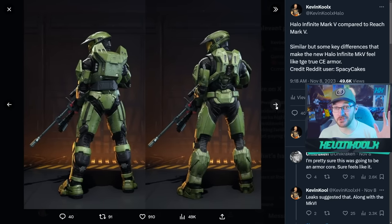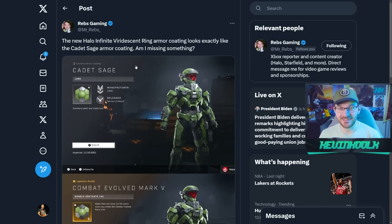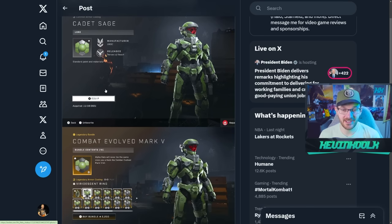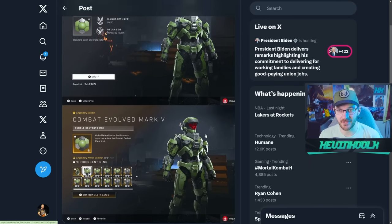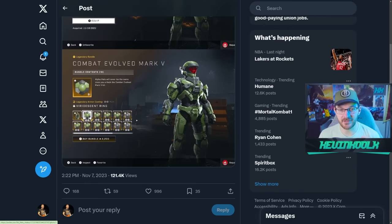You could save twenty dollars with the recreation, but if you're a hardcore CE fan — like myself, having started with the franchise back in 2001 — you'll instantly notice the difference. Reddit user Reps also showcased that the armor coating in the bundle is effectively the same as the cadet coating everyone gets in the combat vault. The cadet coating is a little more dirty with different scratches, while the Mark 5 armor set looks slightly cleaner but still shows wear and tear. It's all perceived value — it's digital customization, and if you don't like it, you don't have to pay for it.